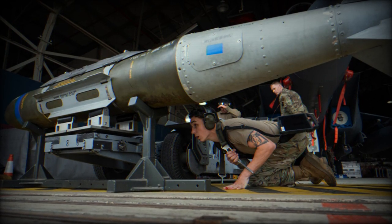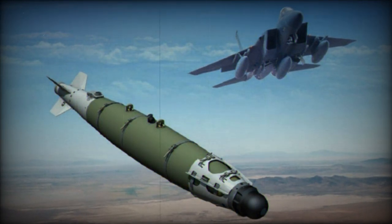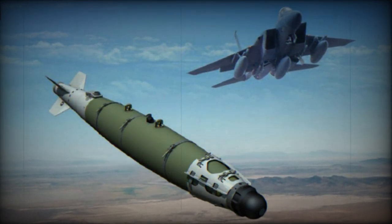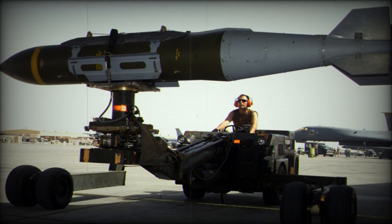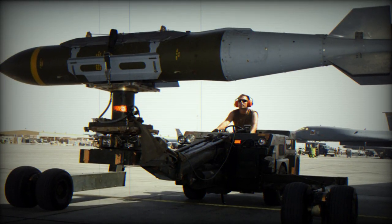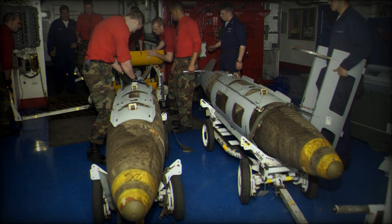A significant factor behind this MOU is the potential for savings. TDI's low-cost turbine engine technology could lead to economies of scale, making the PJDAM an affordable yet powerful munition. According to Joseph Kovacity, Senior Vice President of TDI, we have invested significantly in manufacturability at production scale, resulting in an incredibly high ratio of engine performance to cost.